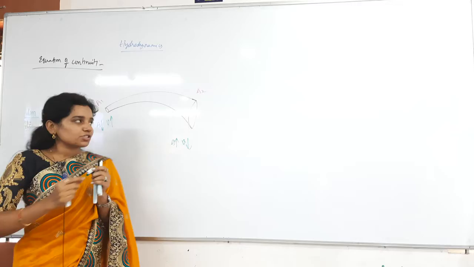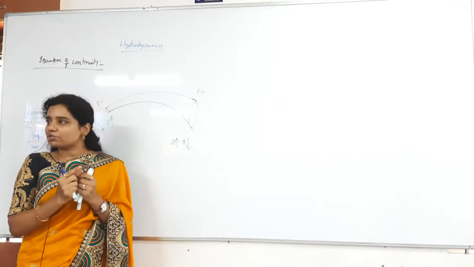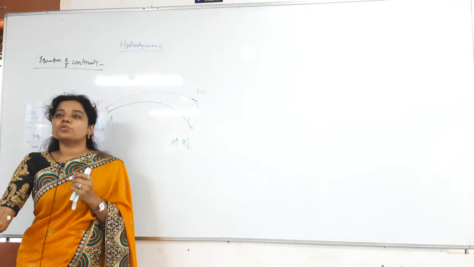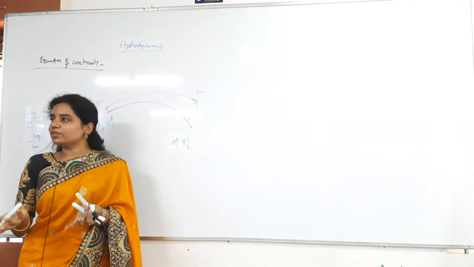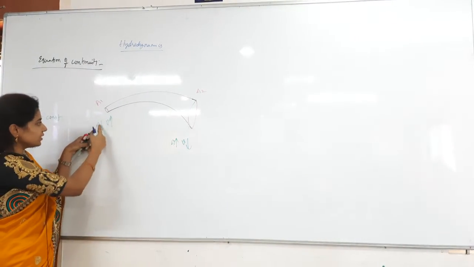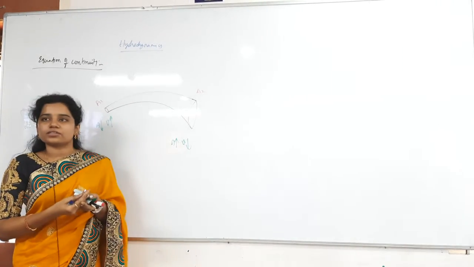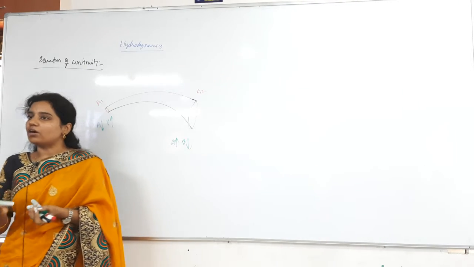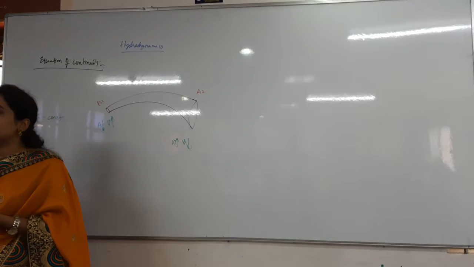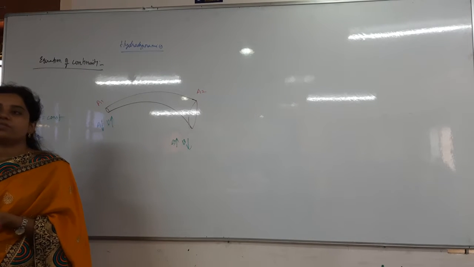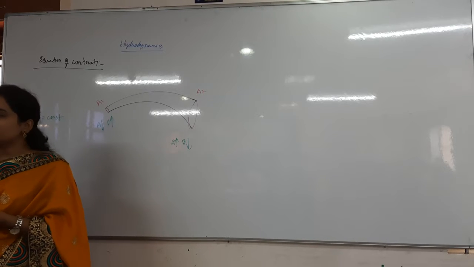We should not think that a smaller area means less water will flow and a bigger area means more water will flow. Obviously, less water flows with more speed, and more water flows with less speed. Again the same thing is happening here: the area is decreasing and the velocity is increasing; the area is increasing and the velocity is decreasing. However, it is balanced only. So the equation of continuity states that the flow of water per second is always constant, throughout any pipe having any cross sectional area.